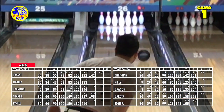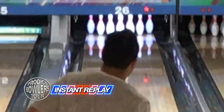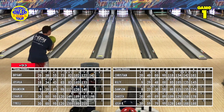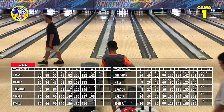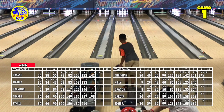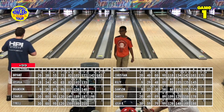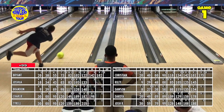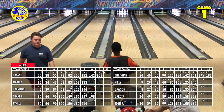Josh R in the ninth trips the 4 barely enough to take it out. Christian in the tenth goes a little wide — in a remarkable way, that leaves the 3-4-6-7-9-10. Bryant slaps out the seven cleanly. Christian faces a very difficult spare: he needs to get the ball right of the 3-pin, carry out the back pin, and get the 3 over into the 4 and 7. He chops the 3-9 and just gets the 6 out — a 4-2 finish in the tenth.